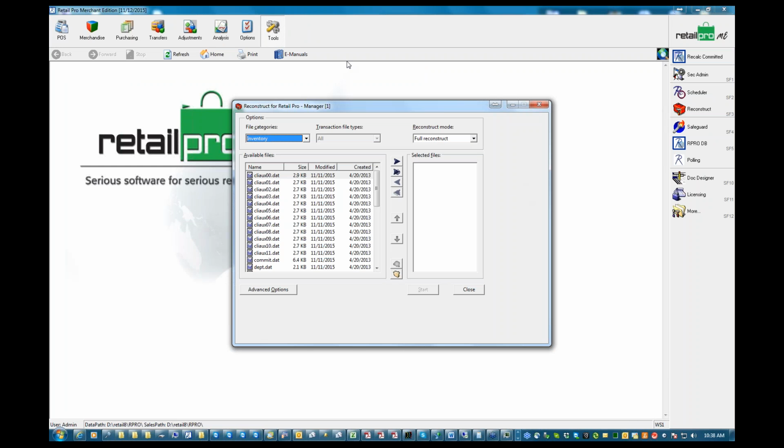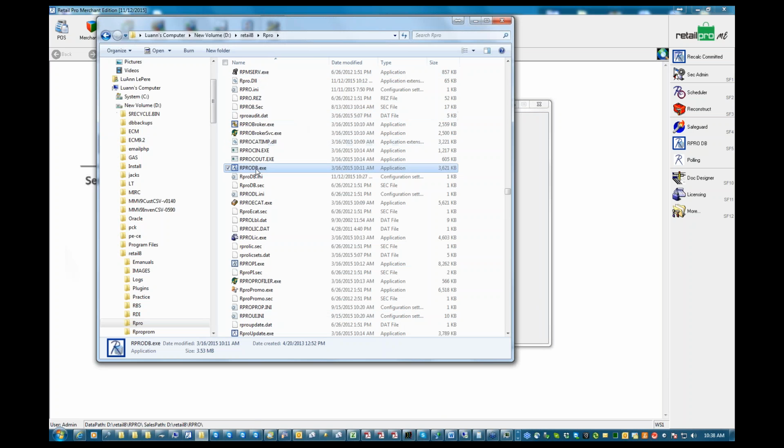All right, so let's talk about what this actually does. So you can see you've got a file list on the left. Okay, you have a pull down up here under file categories. So roughly here are the categories where you'll find things. With all, of course, if I scroll down here, I'm going to see every DAT file, right? So the files that have the data in them are a .dat. They have two corresponding index files, an IX and a, I forget what. Let's just look, RPro.